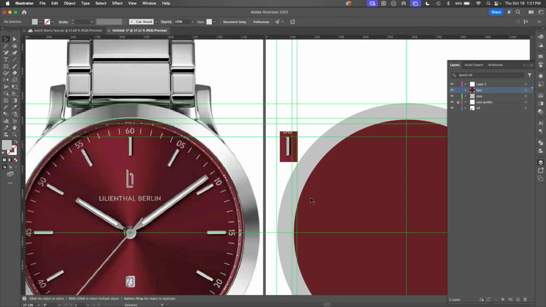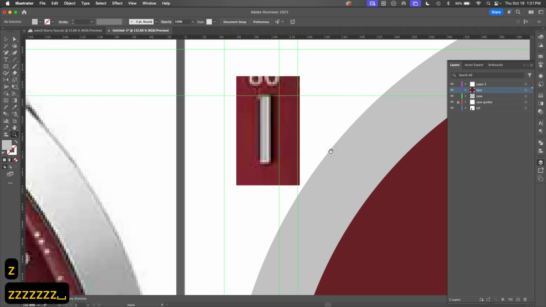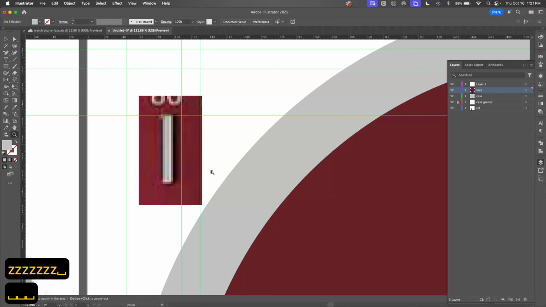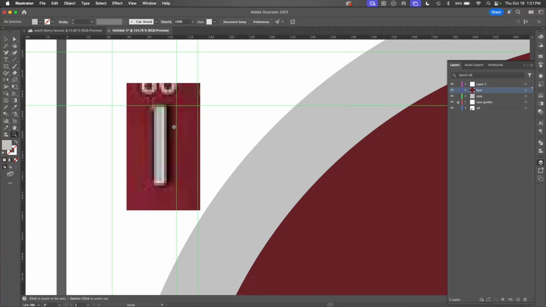So okay, I've got my guide here. I know where the center of this is. I'm going to come in. We're going to zoom in way too much, and I'm going to work on this. So I've got the top of that. I'm going to come down and get the bottom of this. Now it's missing a pixel on the corner. So I am assuming that means that it's kind of this shape.